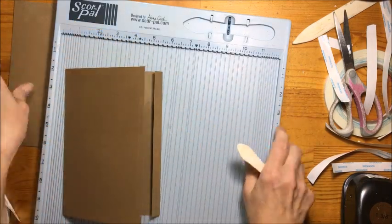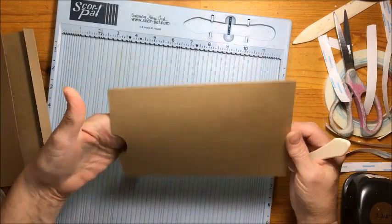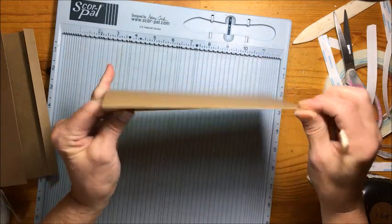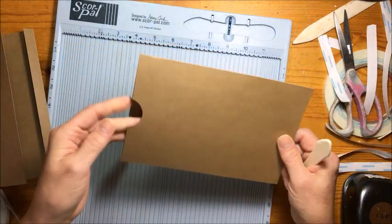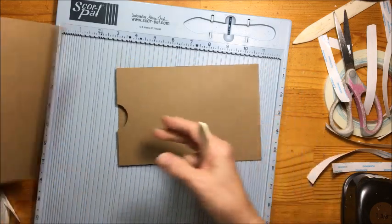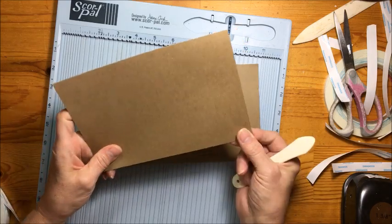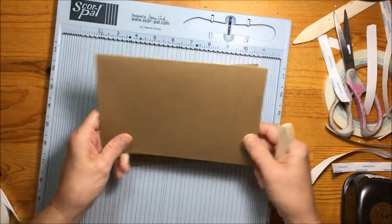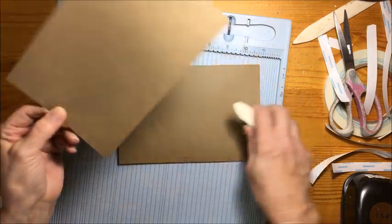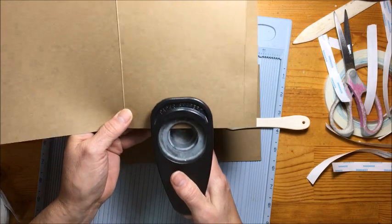And I'll just show you this finished one so you can see. Here's the pocket. So basically, you're just going to put a piece of score tape right here, a little glue on the bottom edge, cut a thumb hole, and there's your pocket. Easy as you please. So for this one, I think I want the seam edge to be this way. And so I'm going to cut my pocket right here. It's always easier to cut the pocket before you seam the paper.